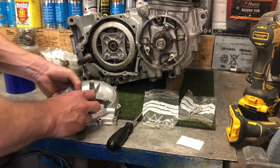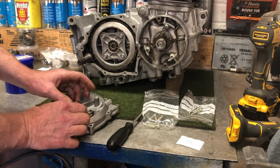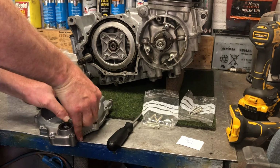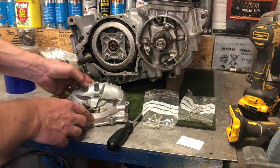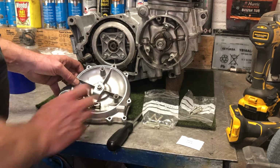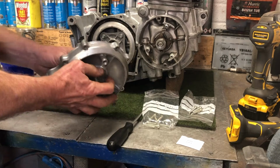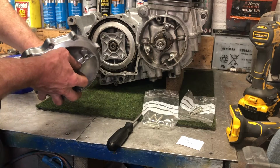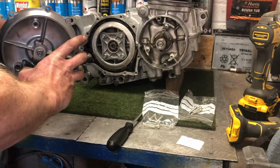There. Now there is a small spring that fits on here, which goes over that peg. And the case that fits over the top of it stops the spring from popping off. But that's the clutch actuator mechanism all in place, all ready to go. And I'm now ready to go and put that onto the bike.